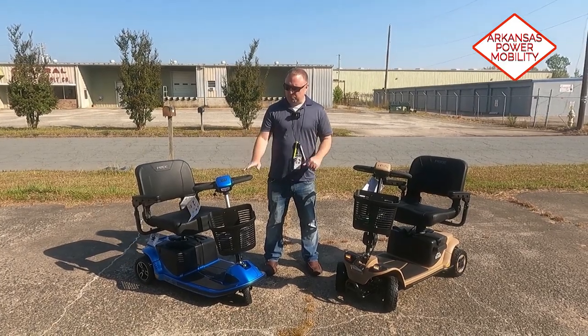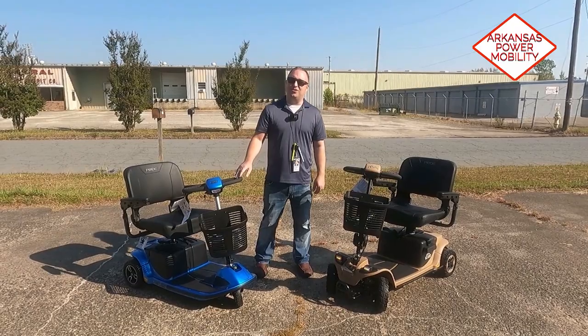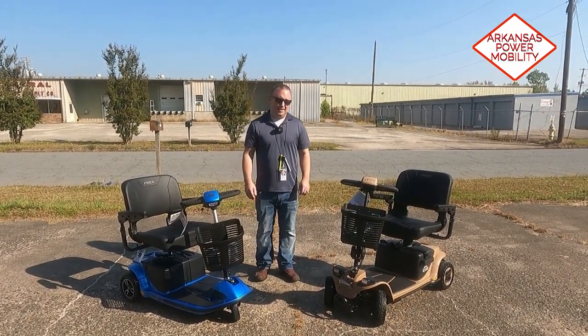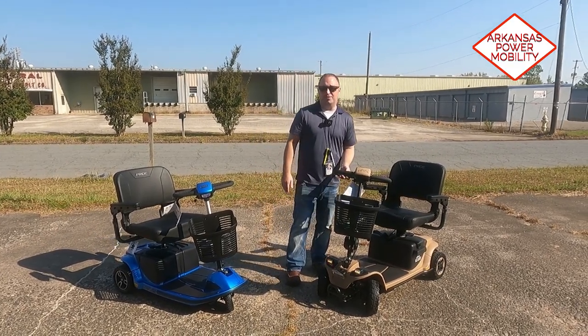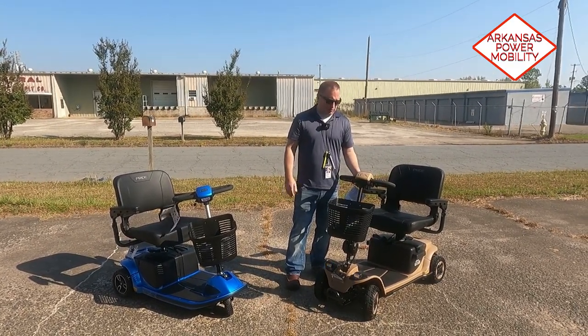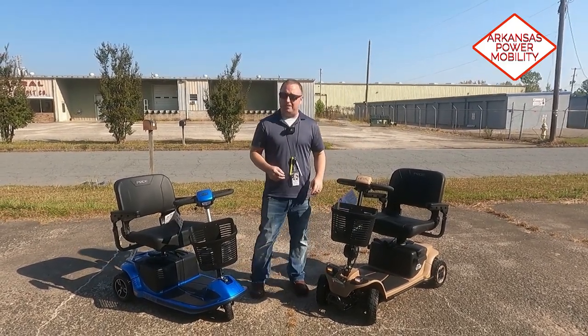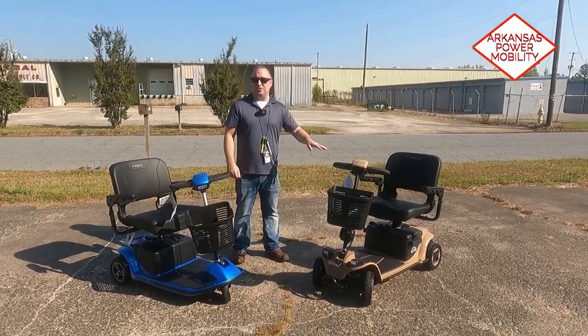The Revo goes 5.2 miles an hour, and that is pretty fast. That's above average on what you're going to find on a mobility scooter. The Bandit, out of this world fast, it goes 8, and that's twice as fast. And it's the fastest scooter I've personally driven, and it is extremely fast. Matter of fact, I better hold on if I'm going to take off in it. I know that because it is very extremely fast.